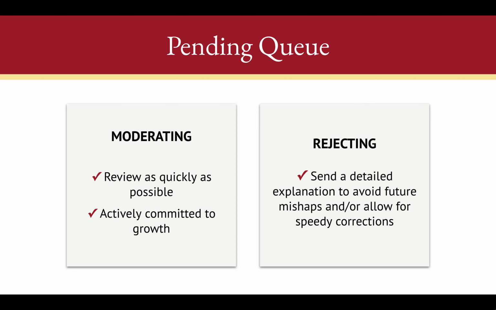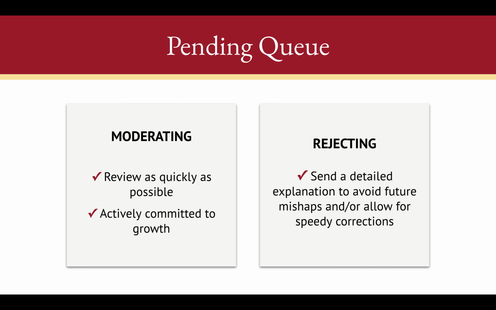Event admins are not only responsible for adding events, but many of you will be moderating event submissions. Events should be moderated as quickly as possible. While the calendar team is outlining a 3 to 5 business day turnaround on moderation, quick reviews will signal to your event submitters that your team is actively working on the growth of the platform and the promotion of their events.